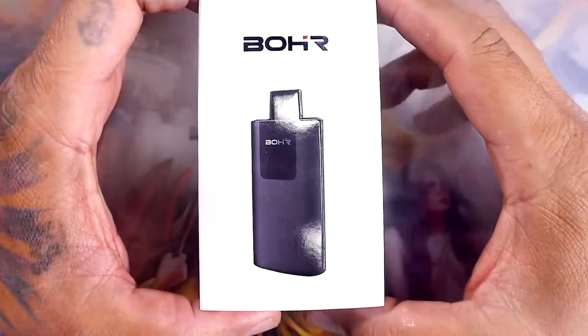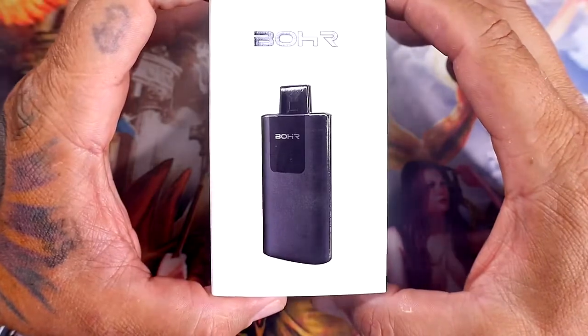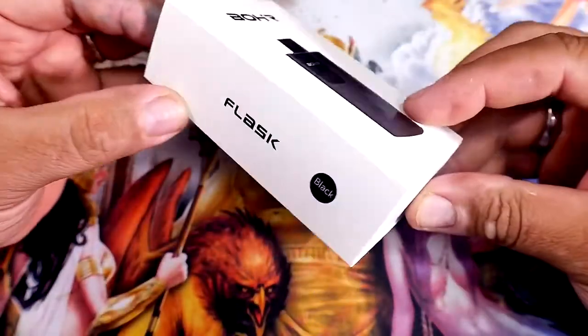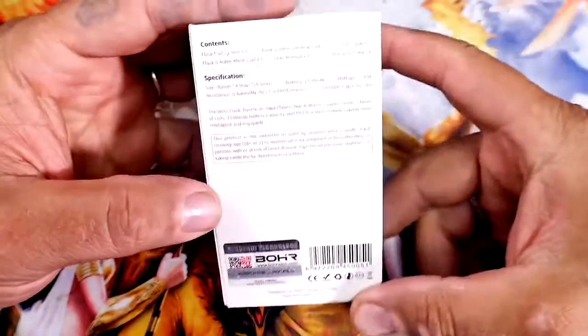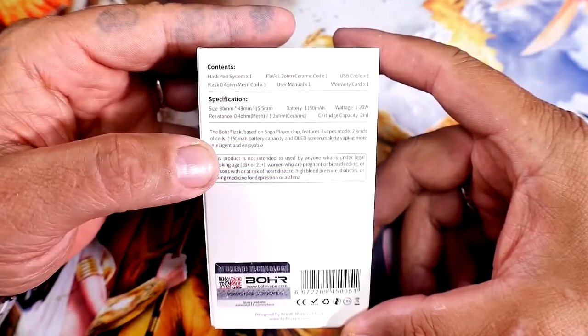And here we have, by the company Bohr, the Flask refillable pod system. This one is different than your normal pod systems, but this is the package that it comes in. They do come in different colors. The one that I have for the review is the black one, and this is how it comes. Now on the back of the box, you can see the contents inside.